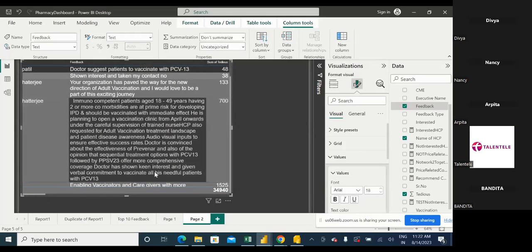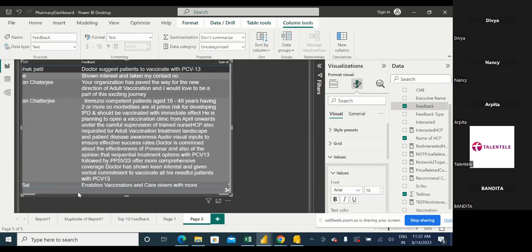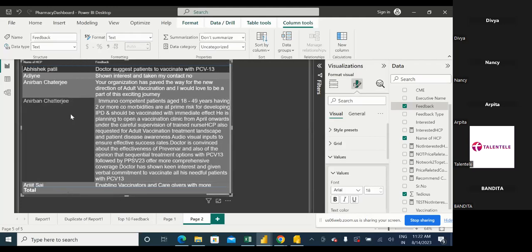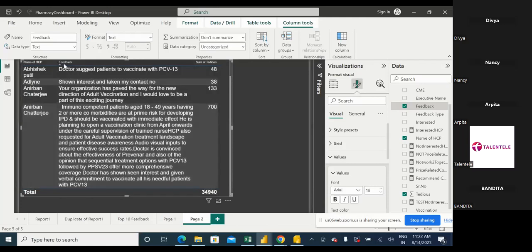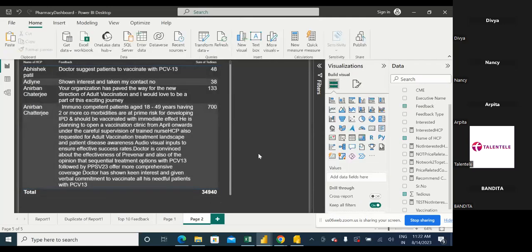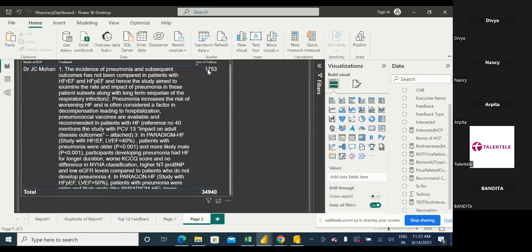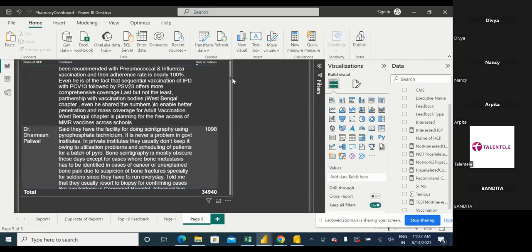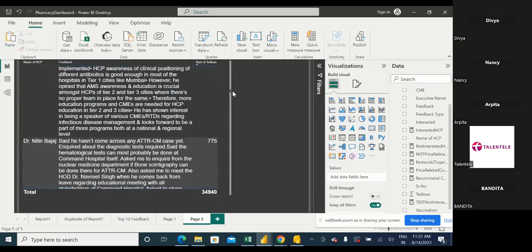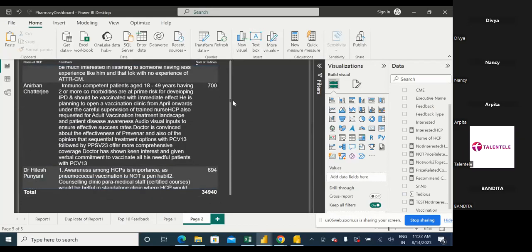Okay, now that's fine. It's visible properly. Okay, fine. So these are certain kinds of records which are the names of the HCPs, their feedbacks and the count, like how lengthy it is. Okay, if I try to filter out over here, I get certain kinds of records. If you can see here, okay, so these are certain kinds of records.